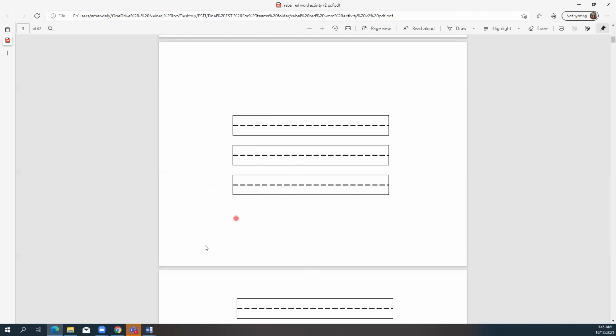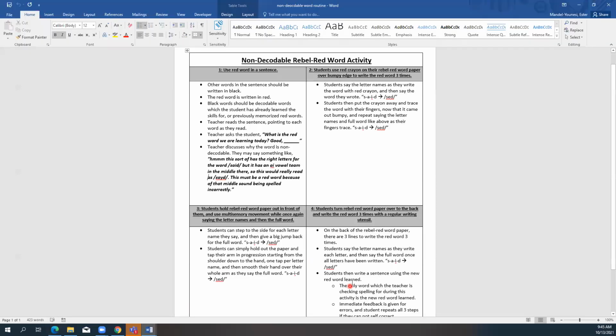Okay, beautiful. Now the next step. I'm going to pull this back up. There are many options for what you can do for this step. I have here listed a really fun one, but it's really not important how you are completing this step. But basically the students create some sort of chant. So it doesn't have to be something exciting. It doesn't have to be something that took forever to create. I just recently created one for the word have with a child, and it went like this. H, A, V, E, have.